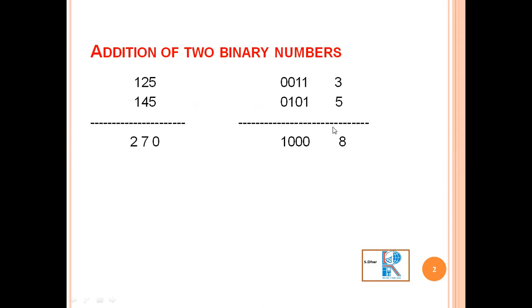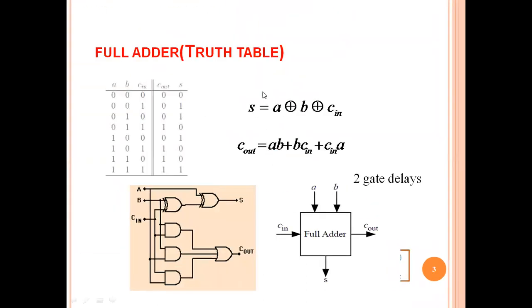Okay, but here you have to design the adder for this. We can do this using the adder. Adder means the circuit which is required for the addition of two binary numbers. Clear? So first we'll do the 2-bit adder, and then the 3-bit adder, that means called the full adder.